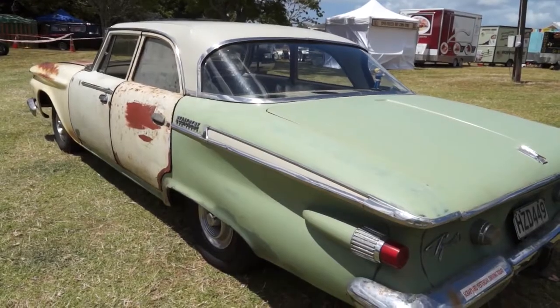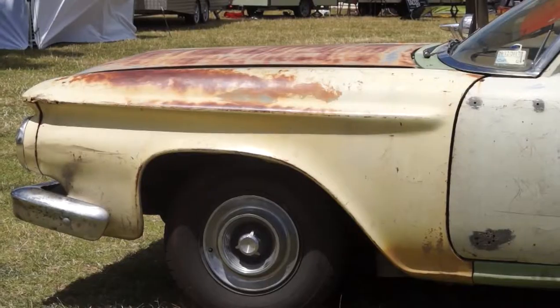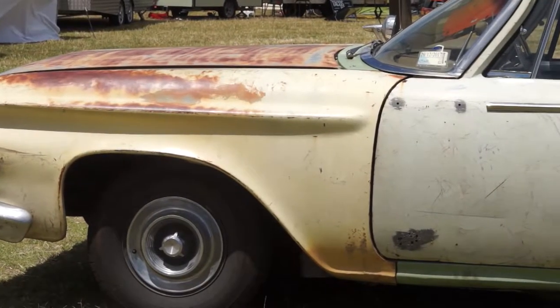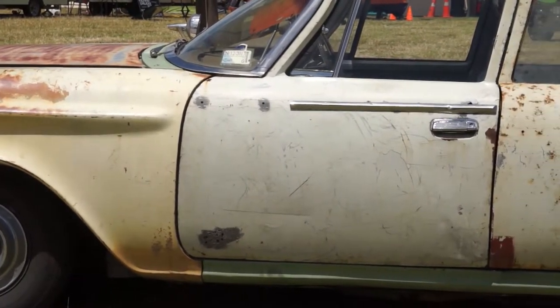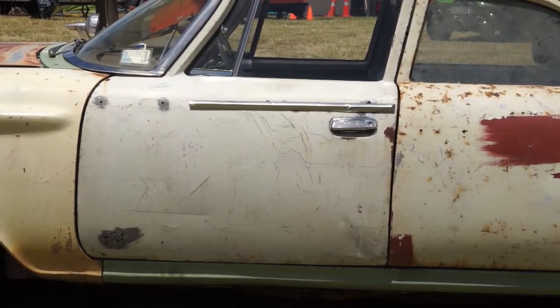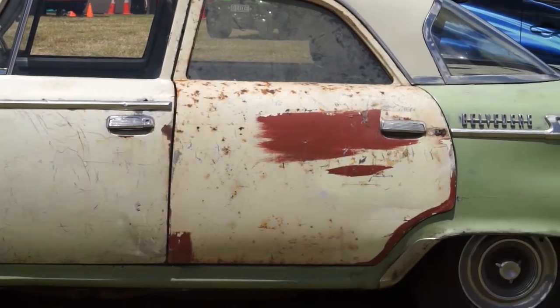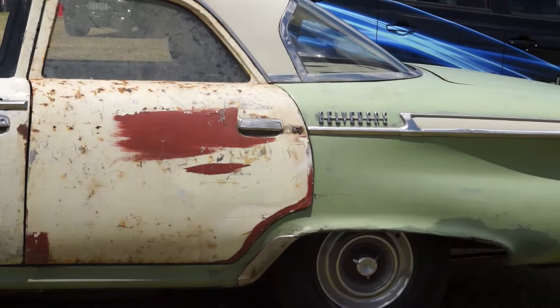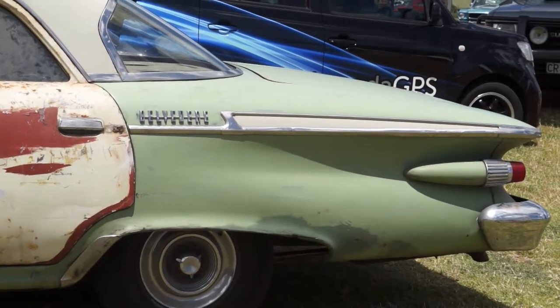How you doing, Daniel? Yeah, good, thanks, Fletch. How are you? Good, mate, good. Good to see you turn up in this 1961 Plymouth Belvedere. What a car. Yeah, New Zealand new, you can't find them anymore. Mate, so it's probably a good thing you found this one. Yeah, well, it was well known about with a small group of people for quite a few years, but when the guy who had been holding on to it since I think the 80s was ready to pass on with this car, my old man got it and built what you see today.